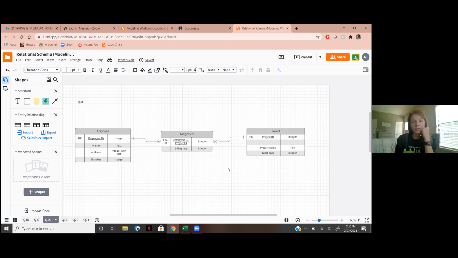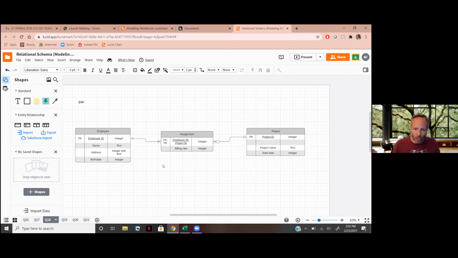Okay. And just from a cardinality standpoint, it looks good to me. Curiosity, right? Projects, I think probably projects have to have employees assigned to them. So maybe that optional many should be a mandatory many. I think that probably a project has to have at least one employee working on it, but maybe not. Maybe you create a project first and nobody started working on it yet. So I would, you don't have to change it.